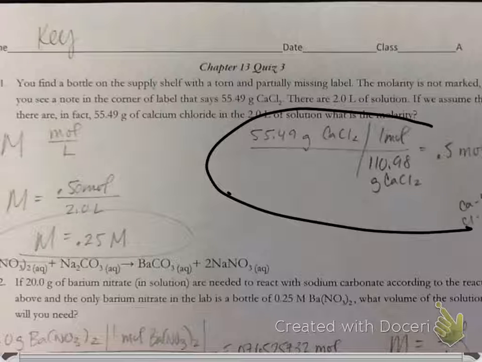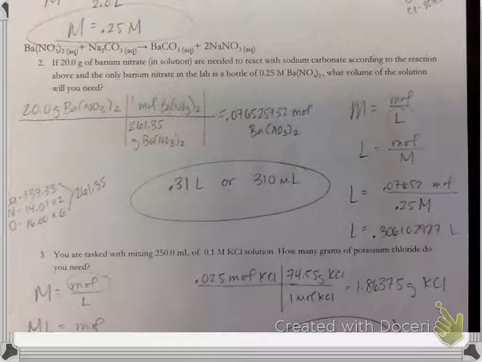So number 2 was a little bit trickier. So we just need to know what volume of solution you need, and you're given a mass of barium nitrate that's needed rather than a number of moles. So first you have to figure out how many moles of barium nitrate are required. The big thing here is that if you round this number first, it makes a huge difference in terms of the volume of solution that you figure you need.